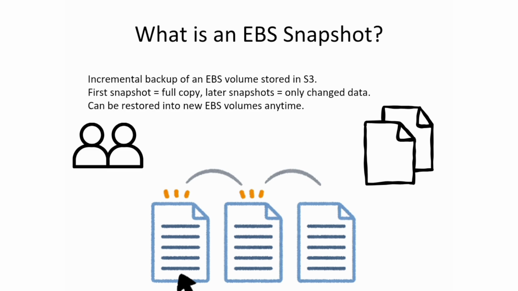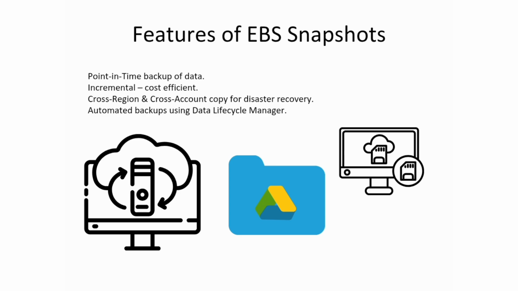in our snapshot. So let us look at the features of a snapshot. For example, point in time backup. There is an option called point in time backup. That means you can capture the exact state of a volume at a moment. Within a moment, you can capture the exact state of the volume. Okay, and then there is incremental.